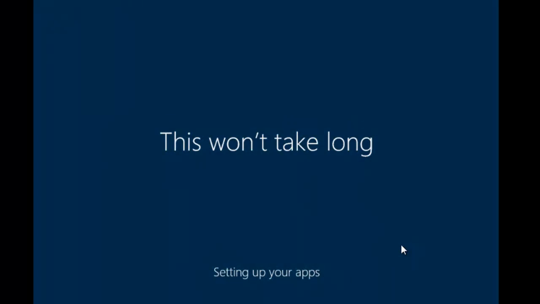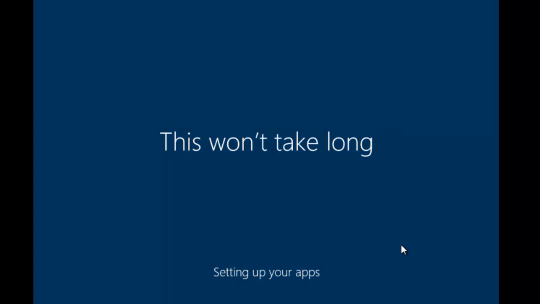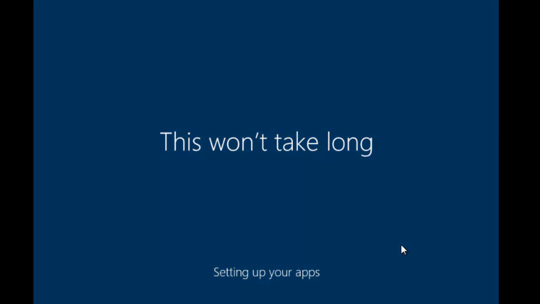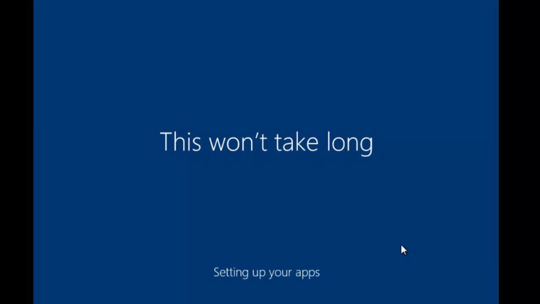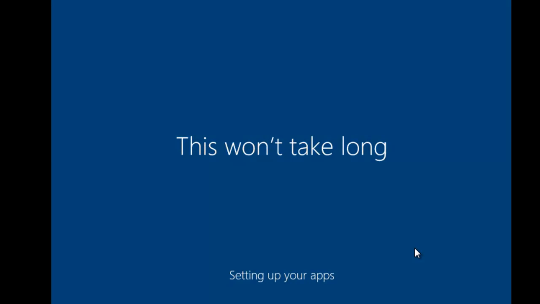You can see on the screen, this won't take long, setting up your apps. When you're doing your installation, be prepared to wait it out. It won't take 5 minutes. As you can see, we're doing a live installation here.